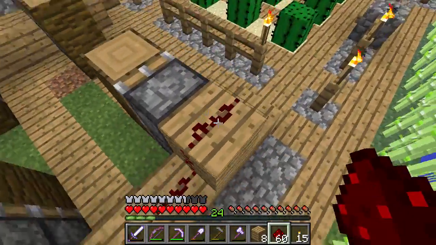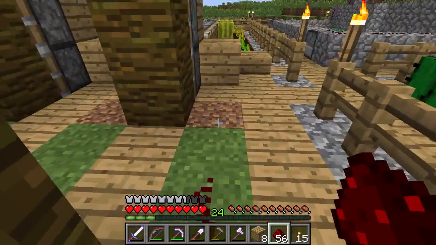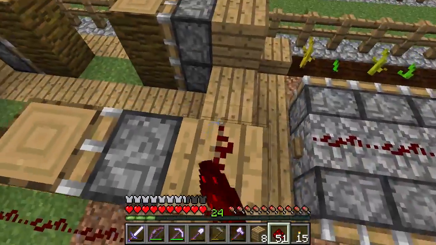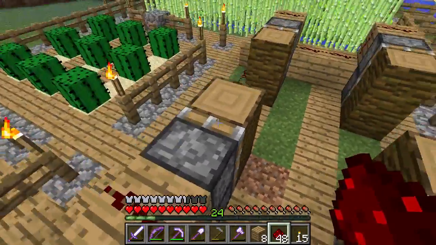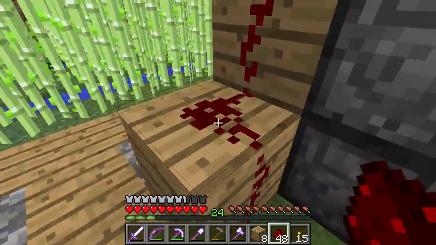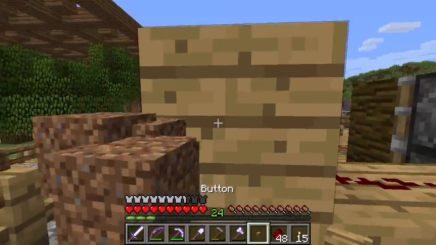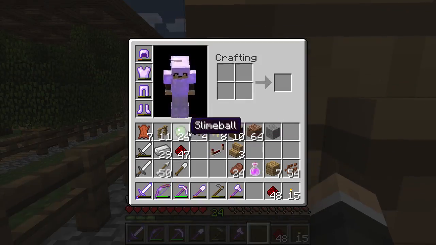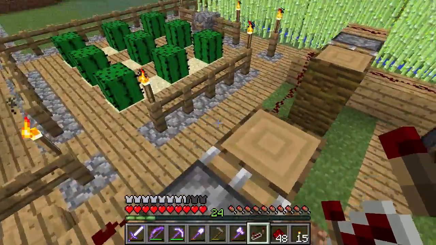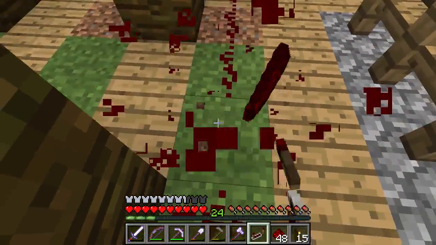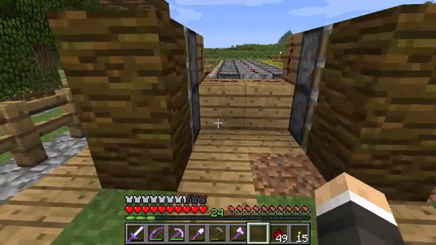So we're going to put our redstone right here, and it wraps around like so, and then we are going to put it around here again, and then up here and around, and then up there like so. Now what we can do here is put our button down. I'm going to put my button right there, and I did not use my repeater. The repeater can go really anywhere, but I would recommend that it goes somewhere where it's quite flat so that it doesn't matter as much. It's wide enough so that you can walk through.